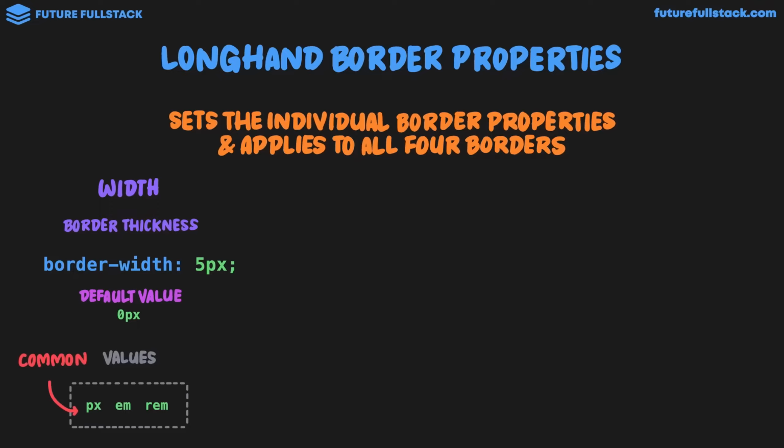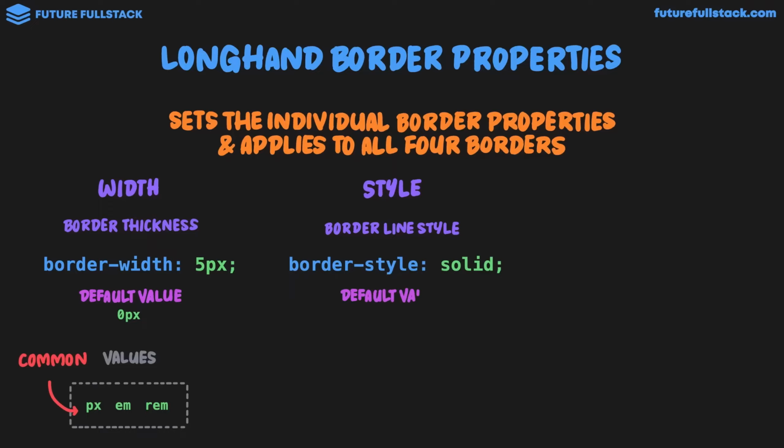The next border property is style. This defines the border line styles. In CSS, it looks like this. Border-style is the property, and in this example, the value is solid. The default value of border style is none, meaning that for every HTML element, not only is it 0 pixels, but there's no border style set. The possible values for border style include dotted, solid, dashed, and double. In just a bit, we'll be playing around in VS Code, so you can see how this all looks, but I'm sure you can imagine what a dotted line will look like.